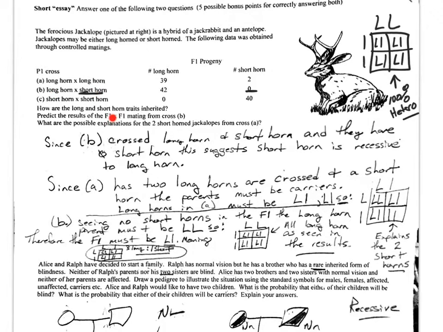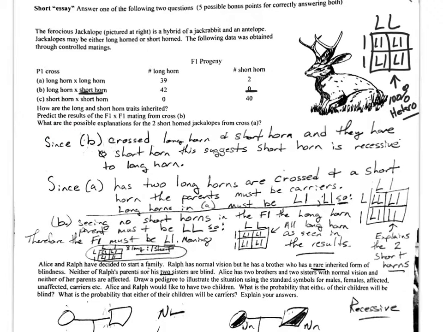The F1 mating would produce F2s, and we actually did this already, right? We did it right here. What would the suggestion be? It would all be 100% hetero. All right, so that's the answer. I did it again.